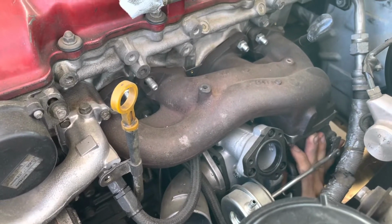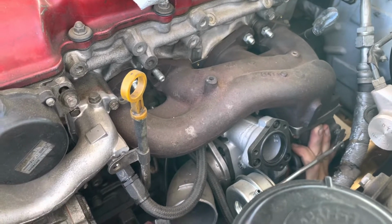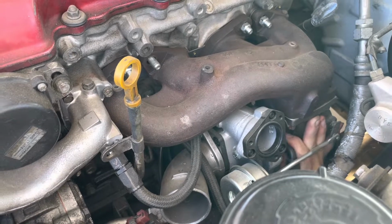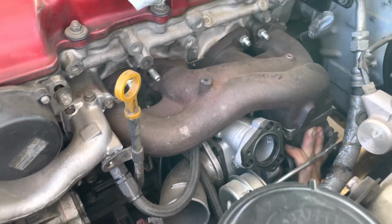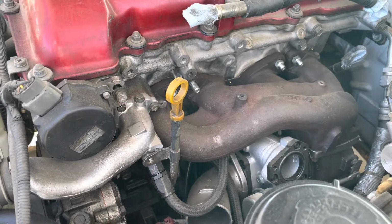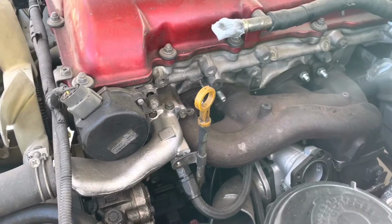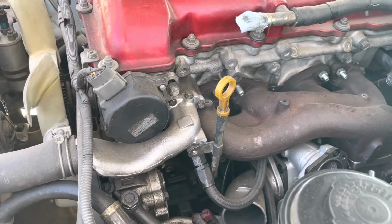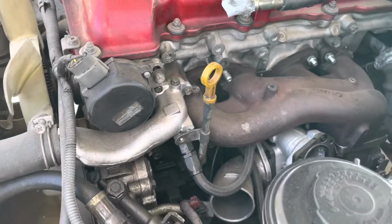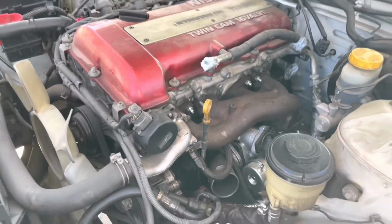Because when you do your startup, you definitely don't want to go through what I went through growing up. I changed my GT28 turbo in my parents' garage. Well, not even garage, driveway. I grew up in a trailer park. And first startup, the oil feed was loose and just put oil all over the driveway. I woke up to my dad yelling at me, had to go out in my underwear on the floor to scrub it. It was a nightmare. So don't go through what I went through. Make sure you double check all your lines.